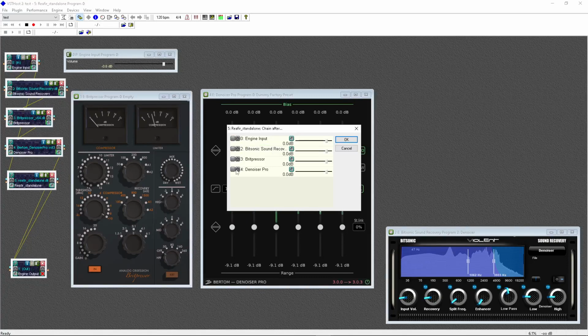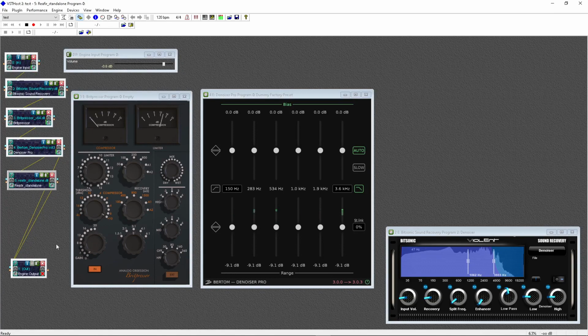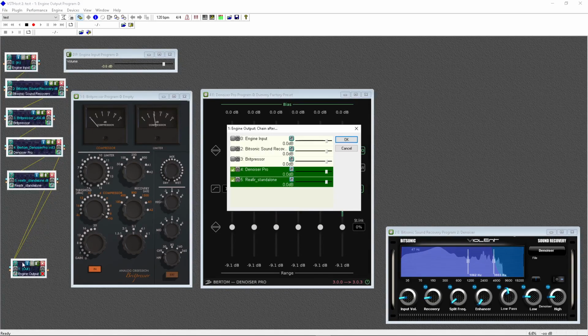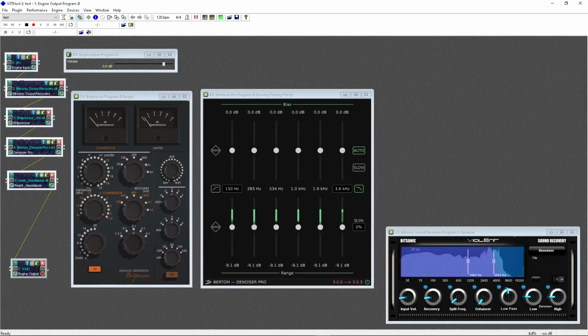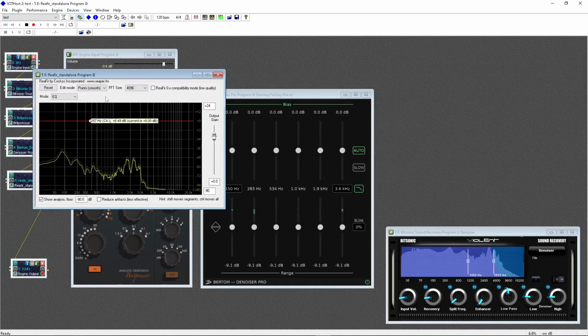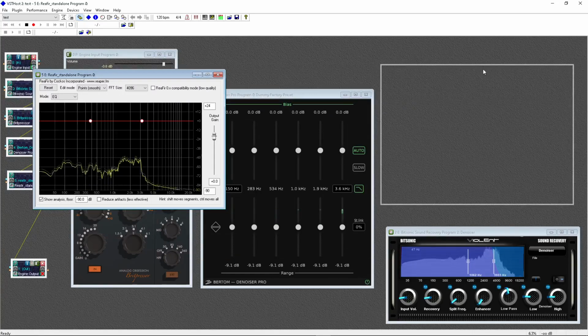We need to change that from engine input to the Denoiser Pro, the last plugin in the chain before you brought that in. Let's repatch that. Let's repatch the input of the engine output. Let's select Reefer standalone. Now let's open up the Reefer standalone.